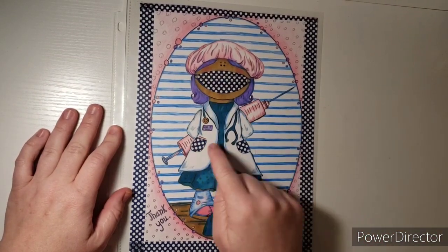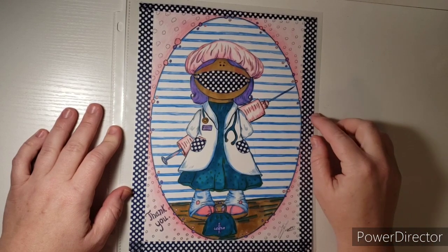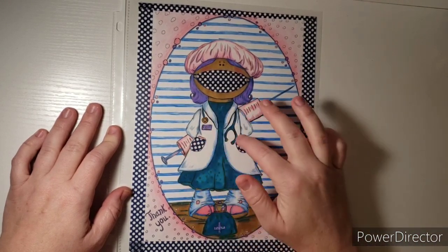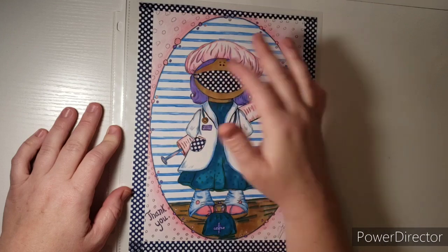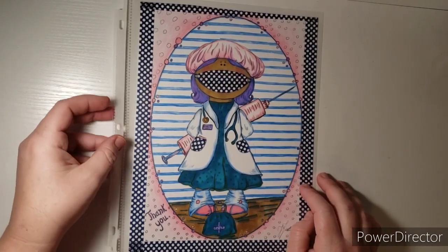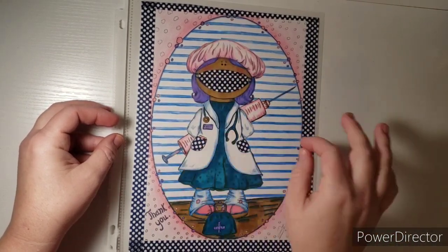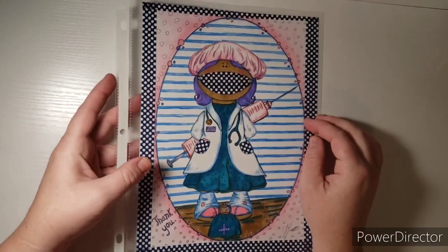This mask and these pockets and the border is all washi tape, and I have used an X-Acto knife to cut around them so that it would be cut pretty nicely. So that one turned out cute. And it was a limited color palette. Oh, in the background I used stencils with my pencils.